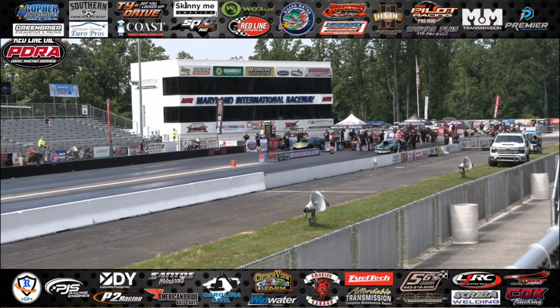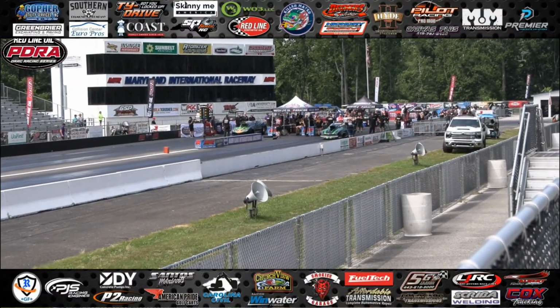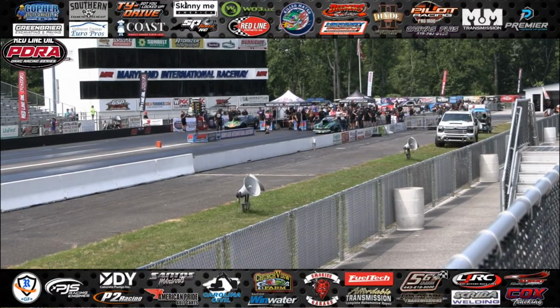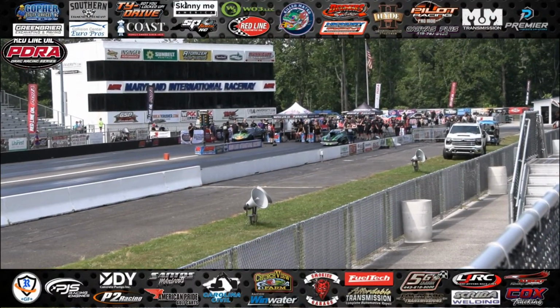Position too. Just gotta stay on point. Tommy Franklin in the Jungle Rat, near lane. Franklin Motorsports, PDRA owner. Bubba Green over there in the Bam Bam machine. Definitely need more nitrous cars. Most of them change it over to Pro Charger. We're getting out of it all together. A running top sportsman.